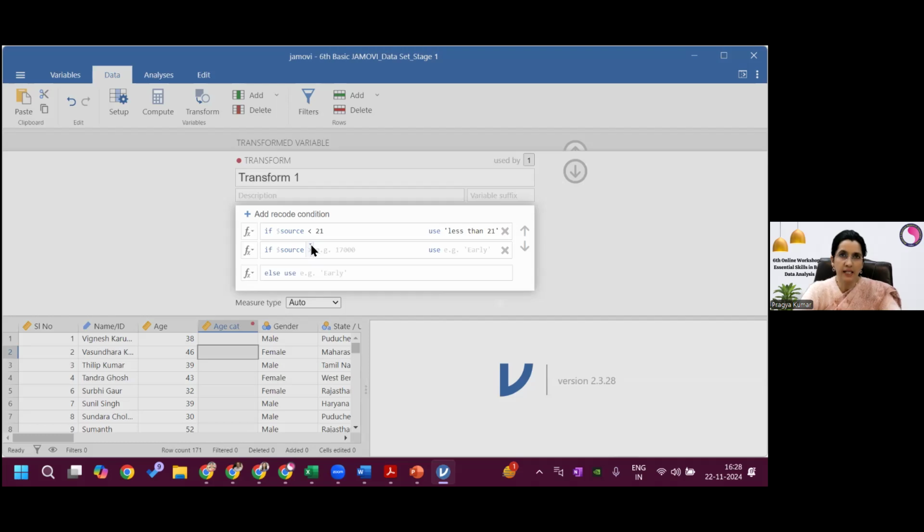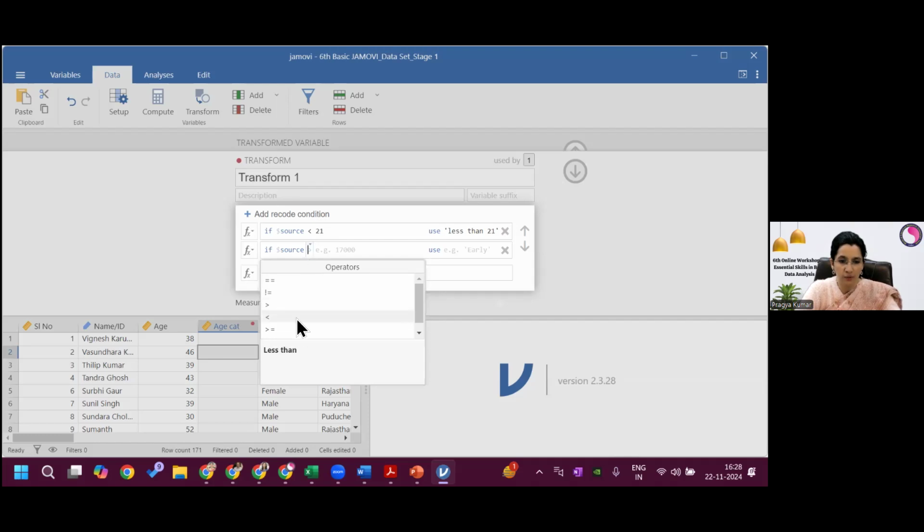In this case, I will choose my next category as 21 to 30. So the first, 21, it takes by default because for the first condition I have given less than 21. So for the next condition I'll give less than equal to 30. So I will use here the option of less than equal to 30.